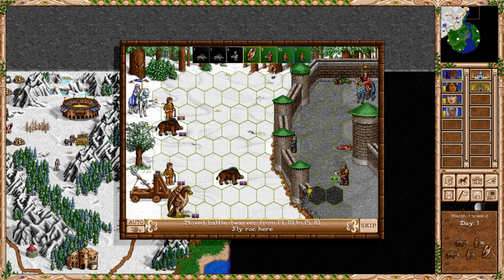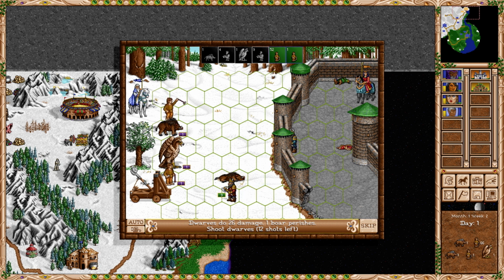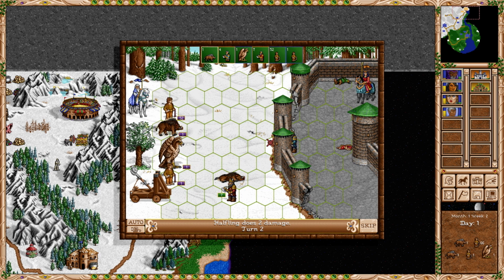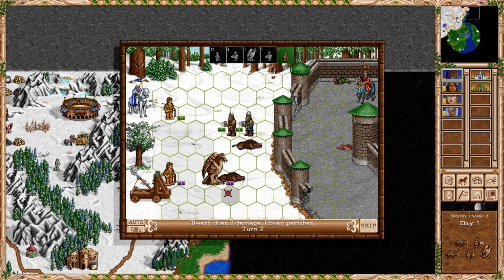Okay, that's not too bad. Can deal with that. Okay, then. So, I can use one lightning bolt. Probably should be just lightning bolt at this point. Speed average. Can actually shoot at them right now. Actually, probably haste is better, because it cannot be resisted, and I can block the bridge, and just shoot one more time those dwarves. Something like this.